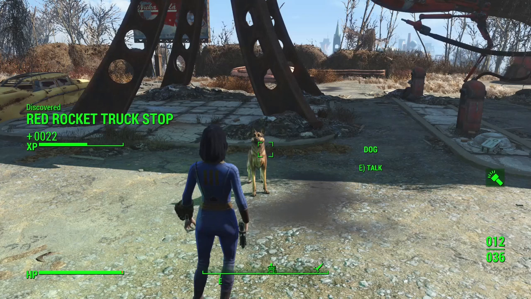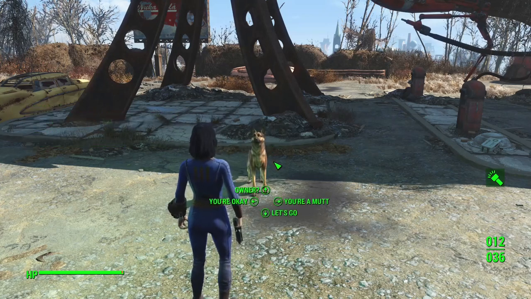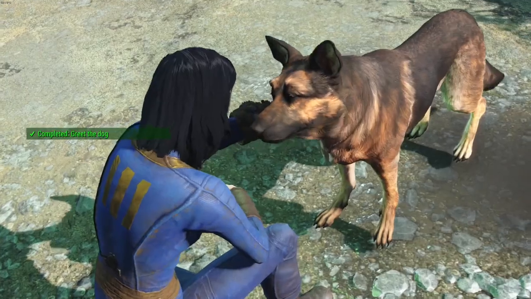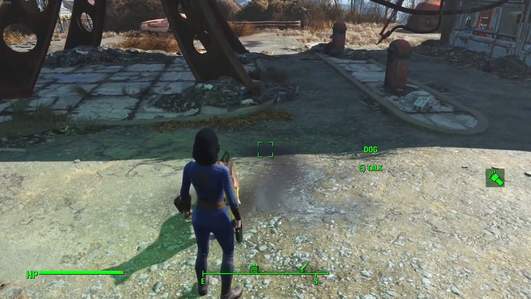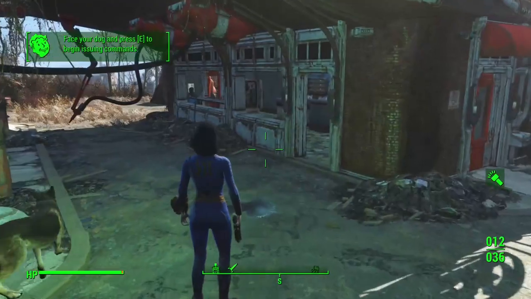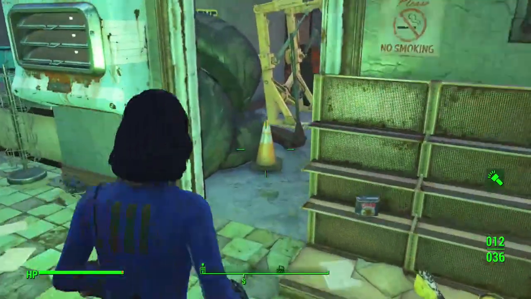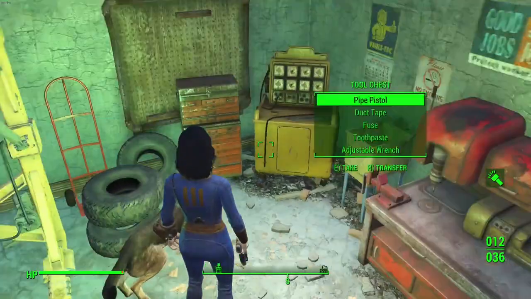Hey, boy. What are you doing out here all by yourself? You seem like an okay guy. Okay, then. Let's stick together. All right. There, that was quick. Got my dog. Dog found something. What'd you find?